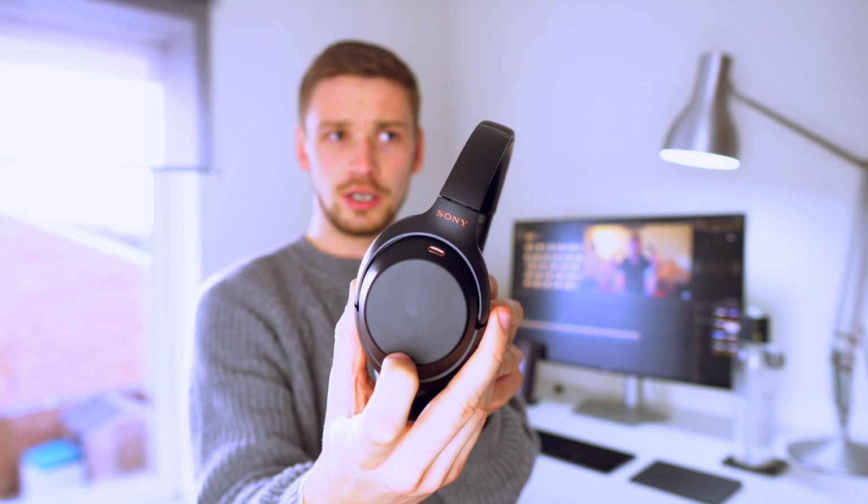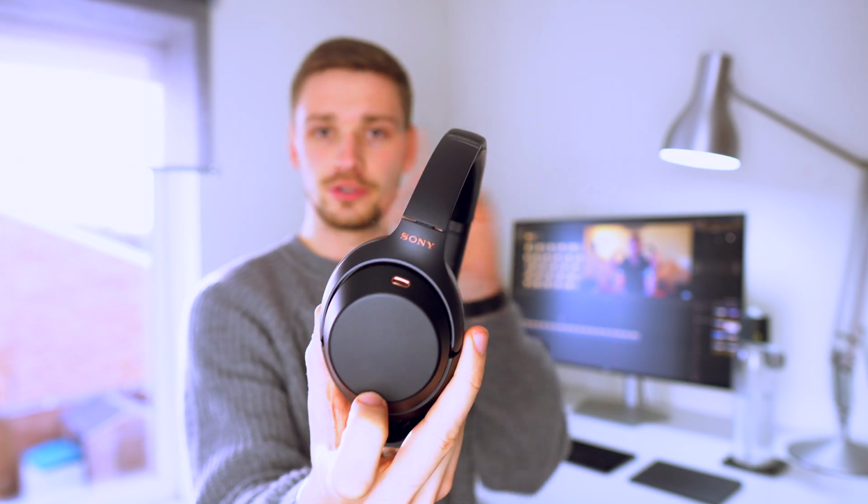So a few things to note when you're actually using these is the touchpad on one of the cups. Obviously I thought it was great. You can swipe through music, you can double tap to pause and things and move the music volume up and down. But when you have them on for the gym, if you're doing anything that requires you to move up, sometimes you can brush it. One time I've turned the volume really high and it literally startled me, and obviously when you've got weights in your hand, that's not good. So that's just to bear in mind. If you're buying these solely for gym use, maybe they aren't the best ones.